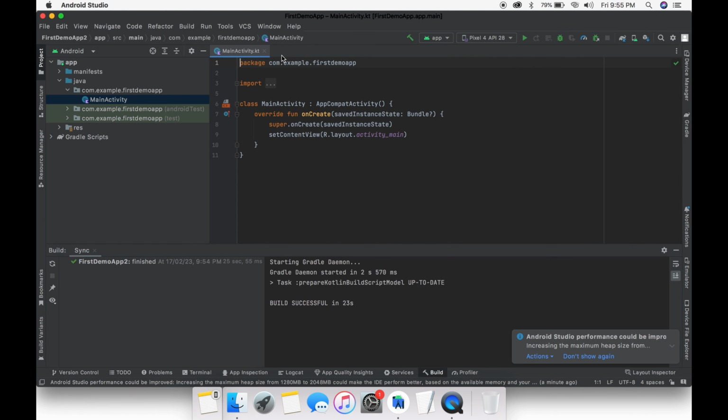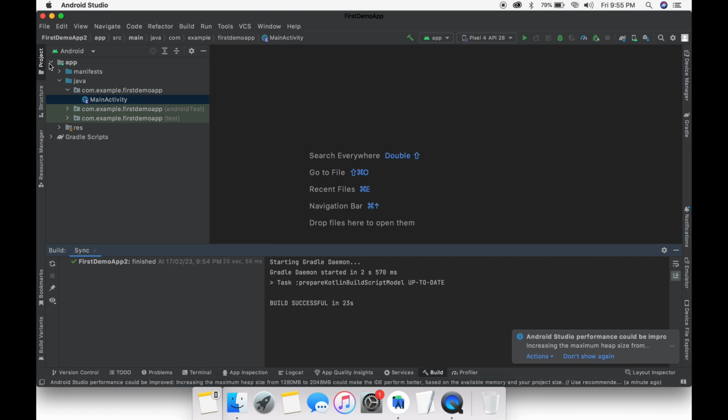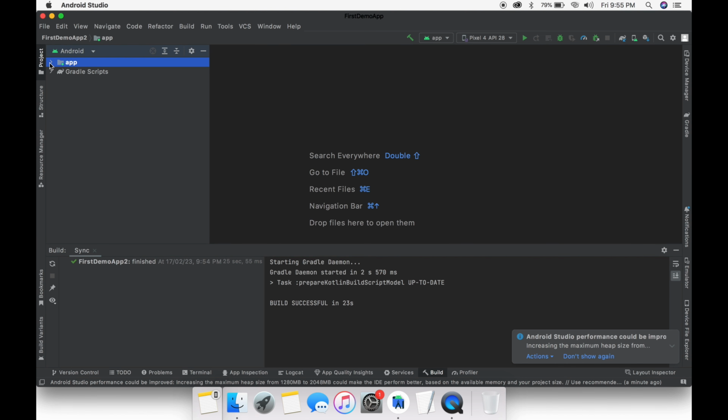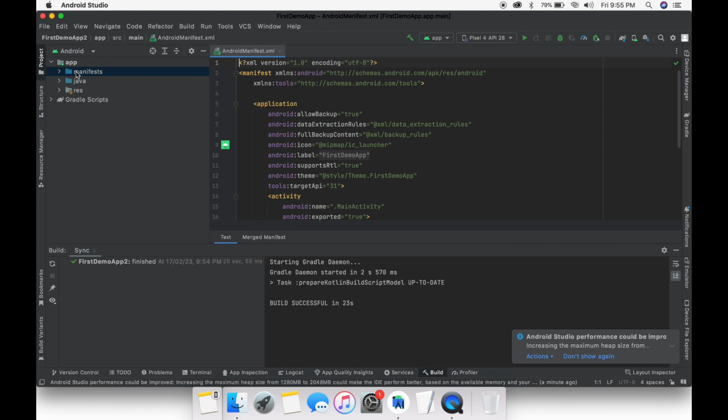Now we'll go to the app folder and then there is a manifest file inside the app folder. It is also an XML file. Android manifest.xml.